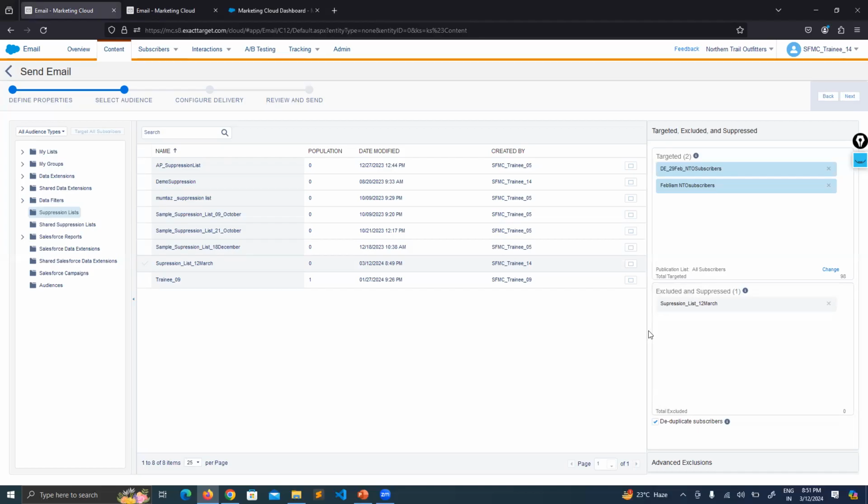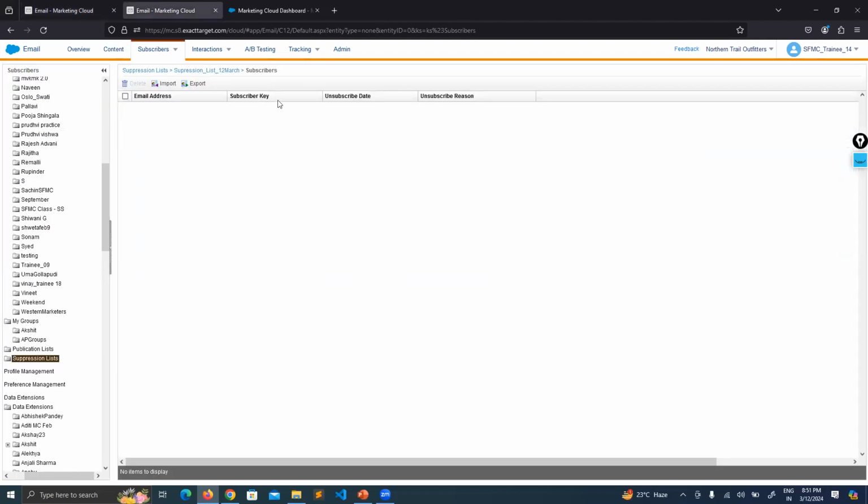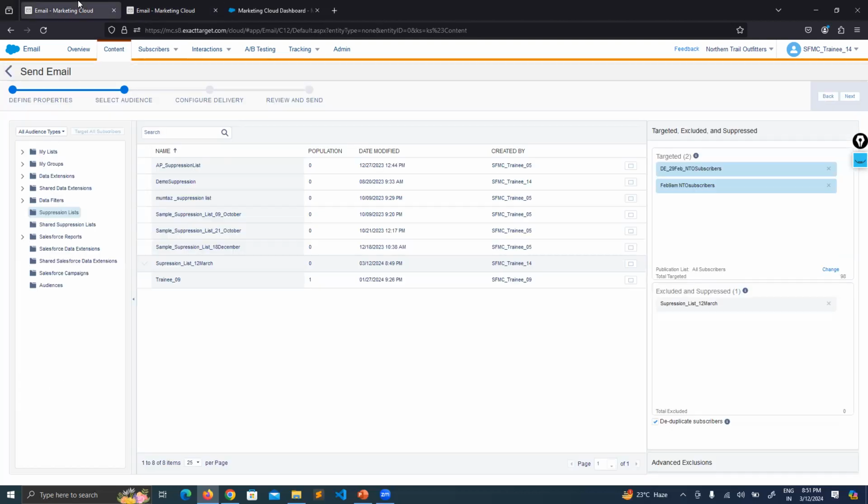While importing records into the suppression list, we have to give the subscriber key. If this subscriber key matches my data extension subscriber key, then that subscriber will not receive the email, because it will not be delivered to those subscribers.